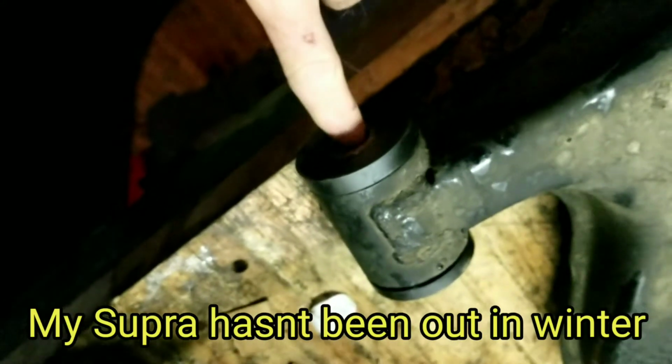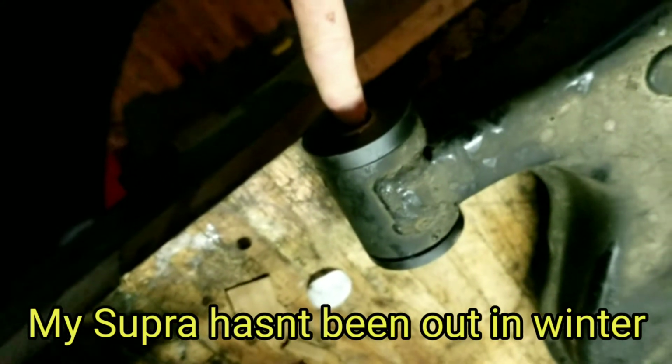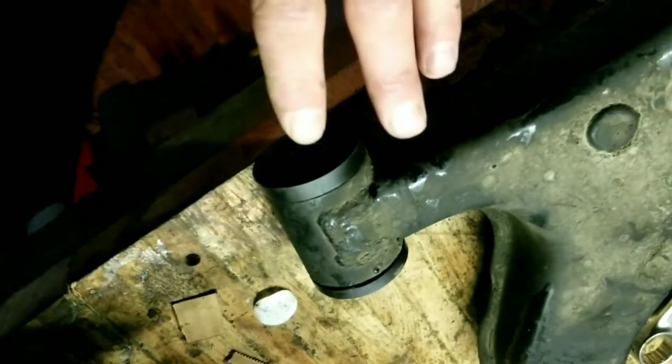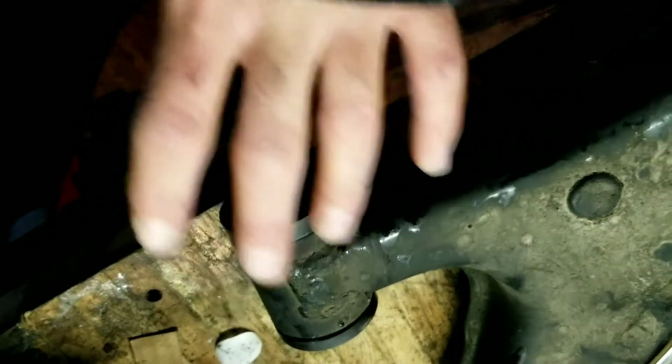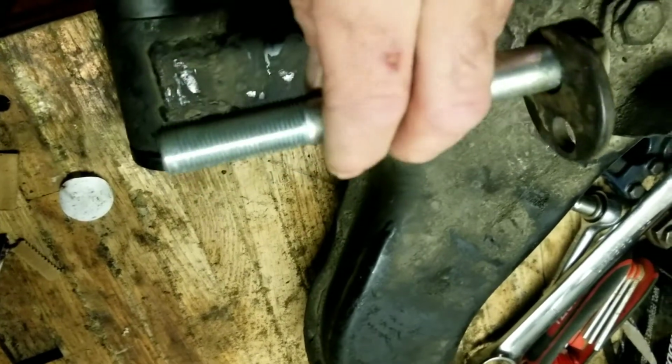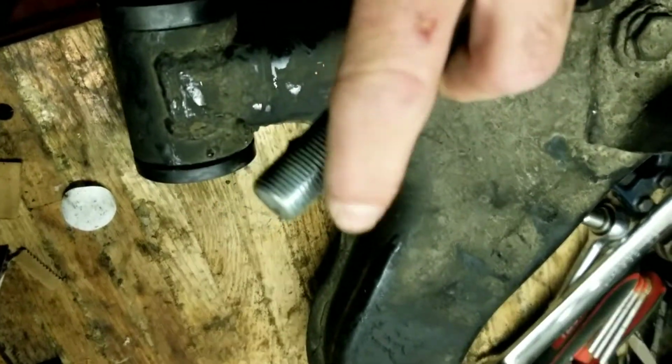Now, the bolts were seized in there. I only got one free, and those are Toyota bolts. They are around 200 bucks Canadian for all 4 bolts with eccentric washers, but you can get a hardened grip bolt of the same size. The only thing it's missing is the flat spot.